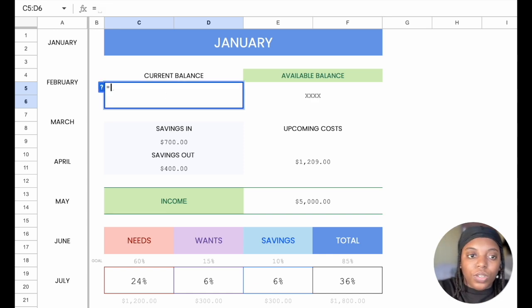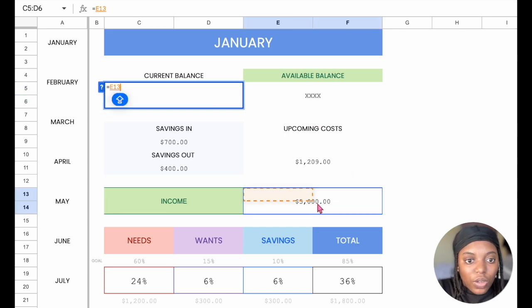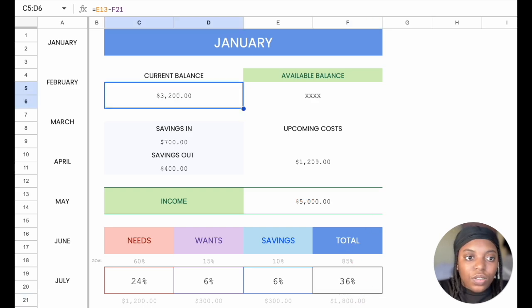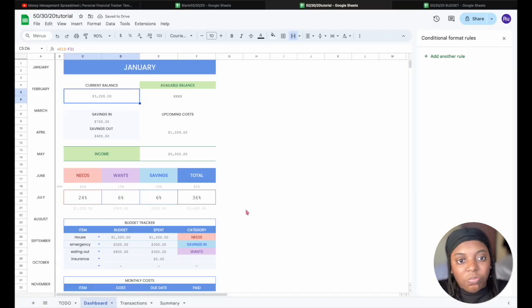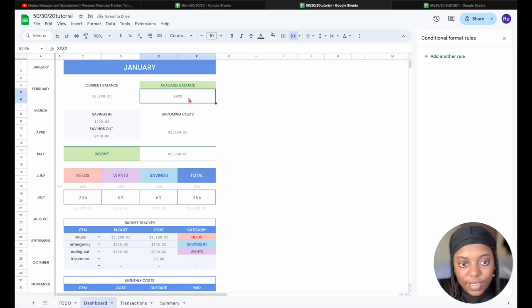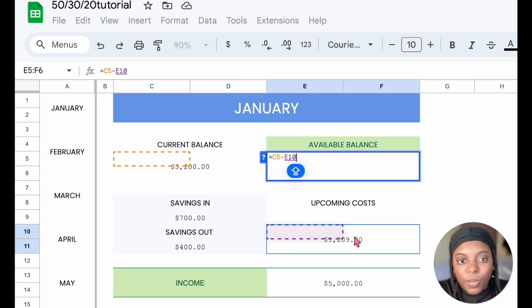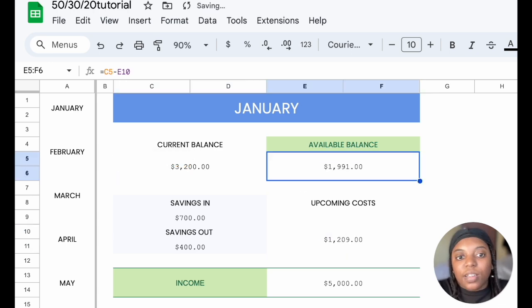So pretty straightforward. Equals our income minus the money we've spent, which is here under our total. And that is our current balance. Pretty straightforward. Available balance now equals our current balance minus the things we still have to pay for, which is our upcoming costs. Enter. And that's the amount we actually have available to spend.